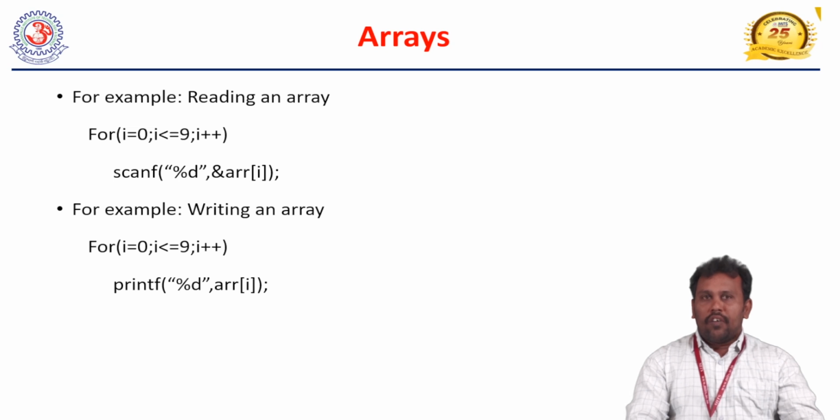Next, as an example of an array, we use a for loop: for i equals 0, i is less than or equals 9, i plus plus. It means we start with array index i equals 0 and move up to i less than 9. With every insertion, i is incremented. For scanf, we have to record the position where we start in the array. Every time while performing insertion, searching, or deletion, we start from array index i equals 0. So that is the array.